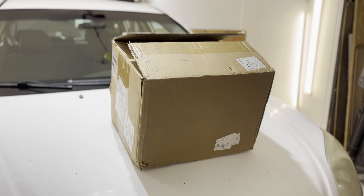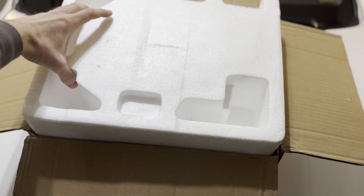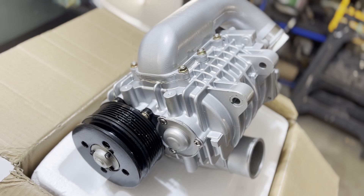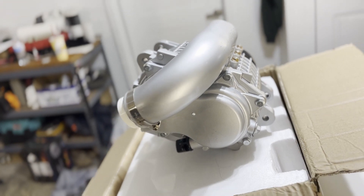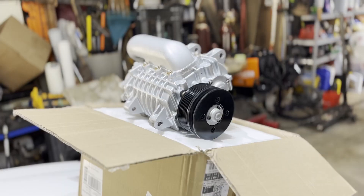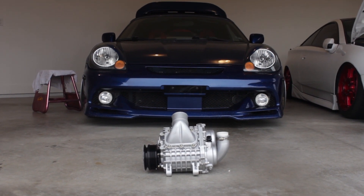This thing showed up very well packaged — the box was super sturdy. The supercharger was wrapped up in a nice plastic bag and it looked really nice. I can honestly say I don't know if I would have been able to do a better job refurbishing it myself. It looked like all of the hardware was brand new, all the gaskets were resealed, and the whole thing was repainted. Overall I was extremely impressed with the refurbished state and honestly don't feel bad about putting it on my car as-is without any extra touch-up or painting. I say that based on physical appearance only — without seeing the internals, the condition of the rotors and coatings — but from a quick look from the outside it looks really good.